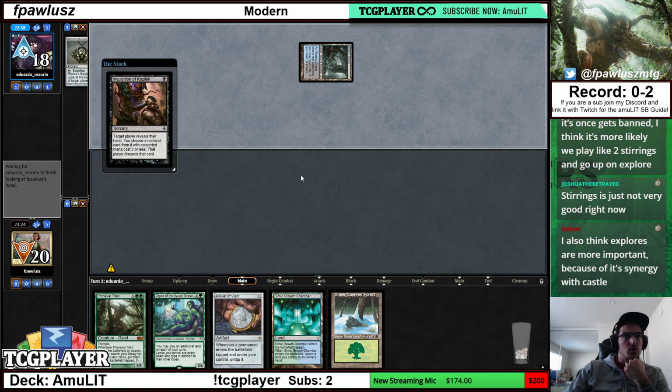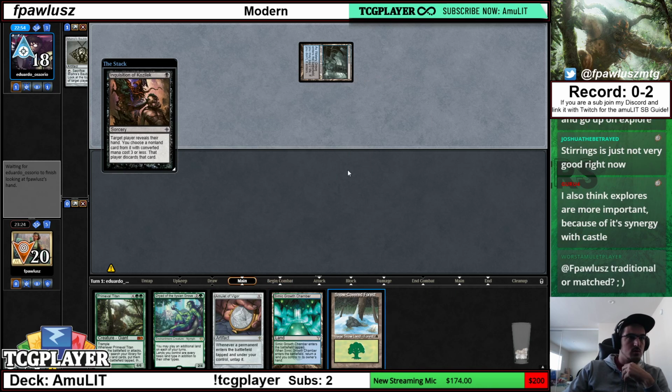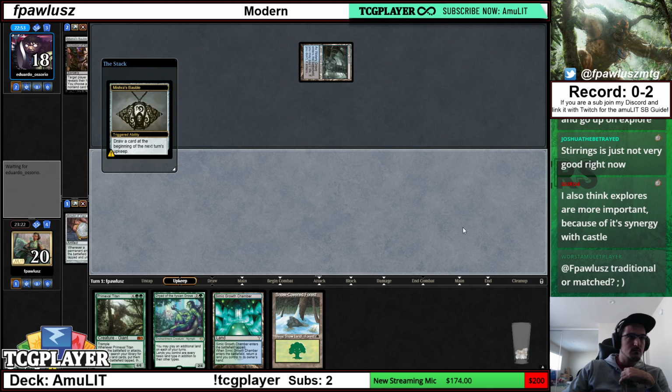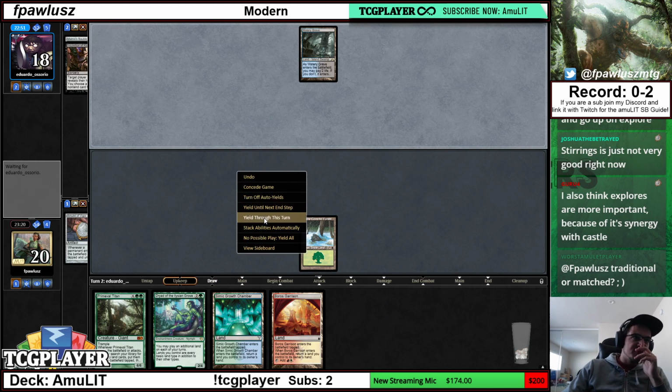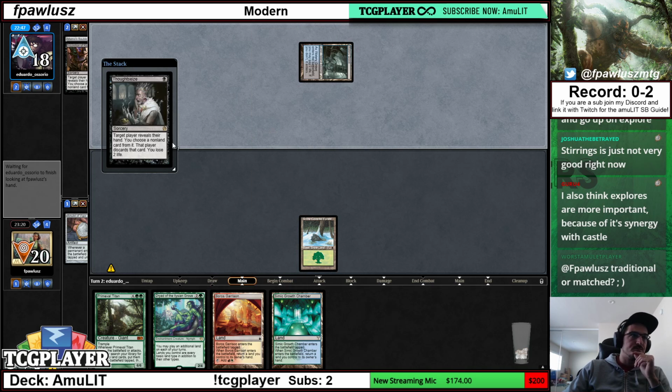I also think Explorers are more important because of the synergy with Castle. Yeah, I think I'd probably start with 4 Explorers over Steerings. Amulet. Sure.